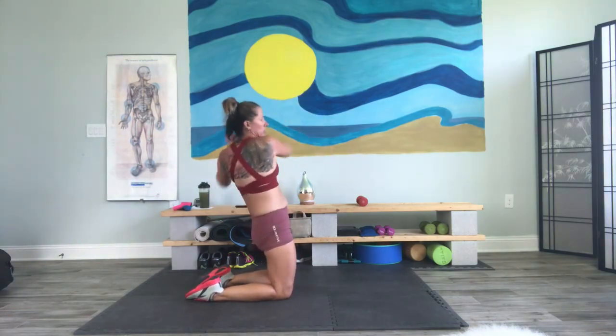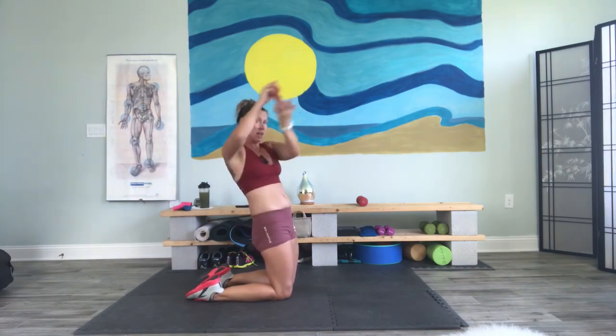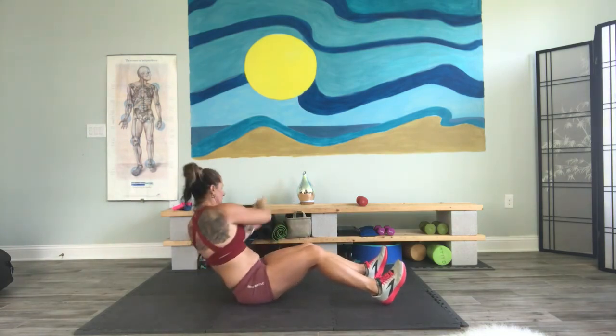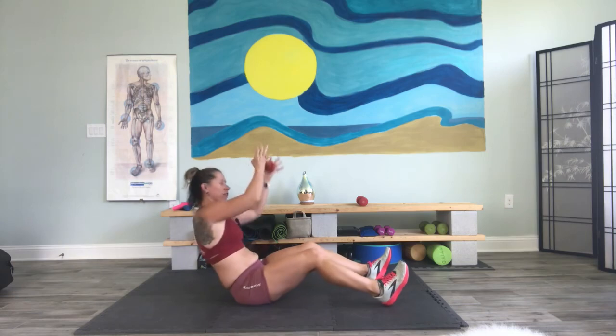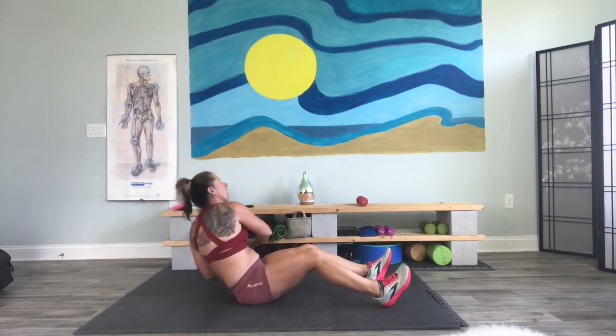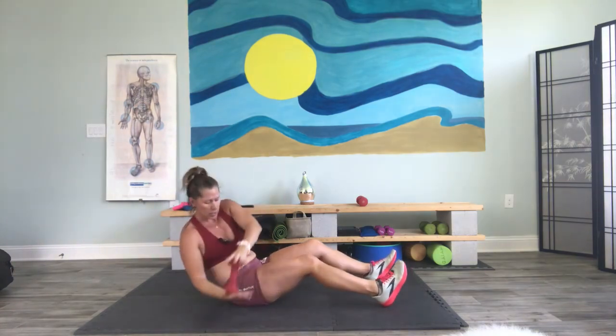If you want to make it harder, lean back just a little. We got eight more seconds. You want to sit down, hit those twists — slow and controlled. Bring it down, heels up. This is not fast — body is tight, side to side. I want you to feel that weight — five pounds, eight pounds, whatever it is. I want it to feel like 50. We're going slow — this whole week is about slow, time under tension. That hand is coming down but before it touches, you're pushing it up — push from the abs as well as the arms.